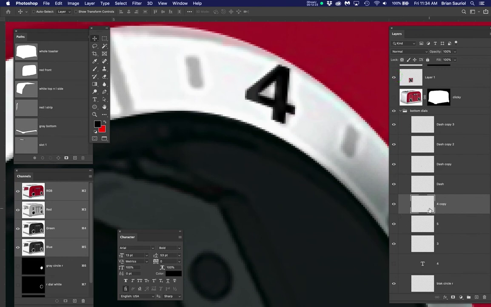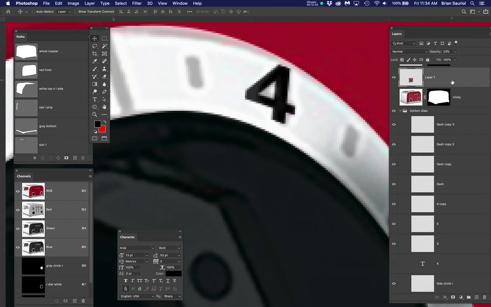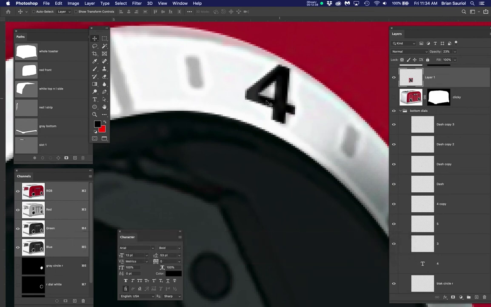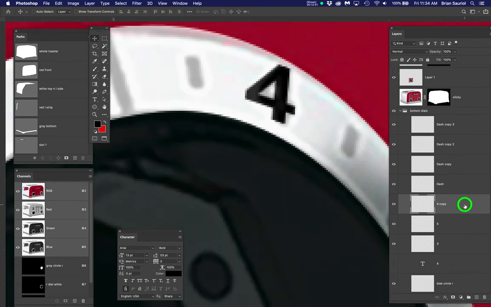Meaning this layer 1 copy where the numbers were, that's actually higher in the layer process. So whenever I hit the V key and I right hand click, it's always going to take me to layer 1, not that number. I have to turn off the upper thing in order to right hand click and get to the lower thing. That's what I wanted you to see. Now I can turn this on. This is just to practice with the transform tool.